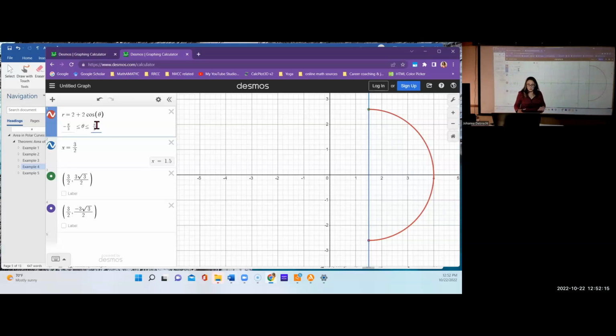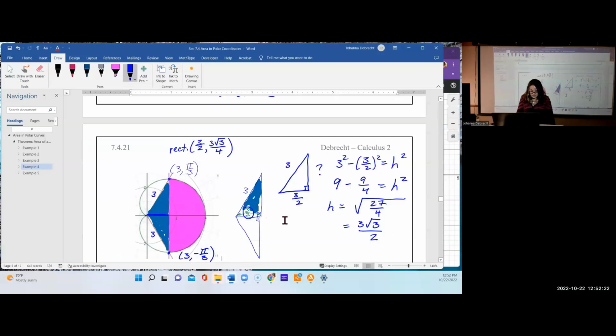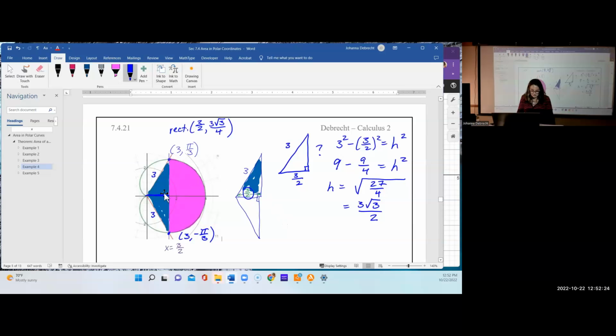All right. So hopefully this makes sense to you, what we've done so far. We know we've got the right region. We know we have the right angles. So how can I take this area and take it out? Because when I compute the area, the way that it works in polar coordinates is it sweeps out the entire arc all the way back to the pole. So I'm getting the blue plus the pink. So what I want to do is I'm going to integrate from negative pi over 3 to pi over 3, and that will give me blue plus pink. And then I'm going to subtract the area of the blue.